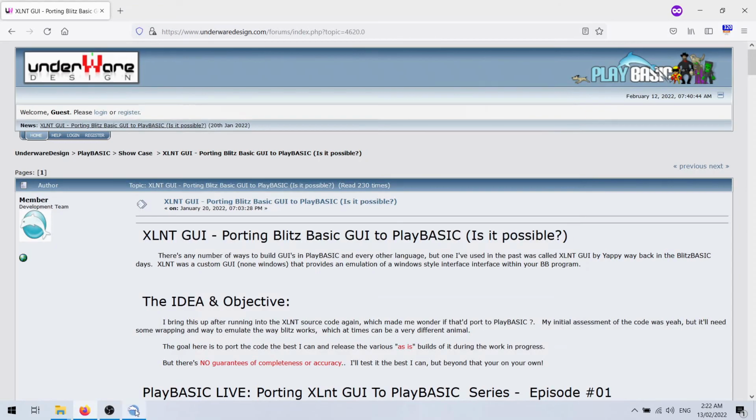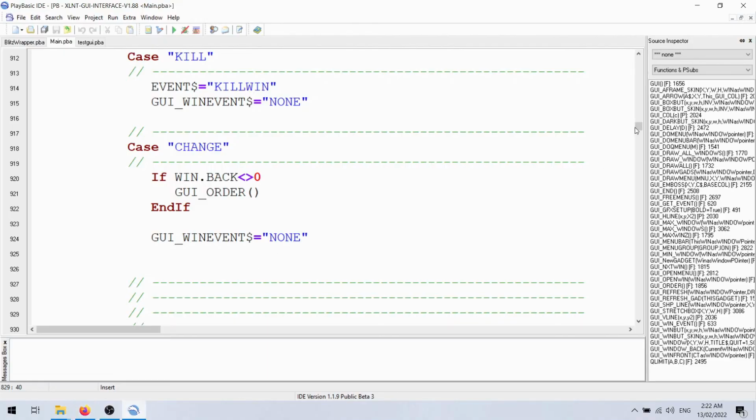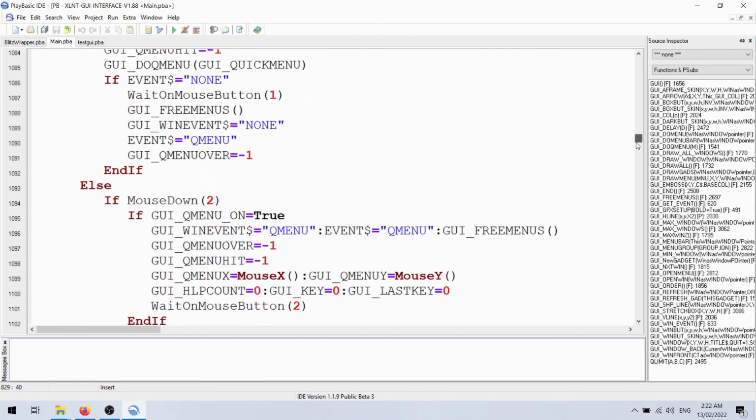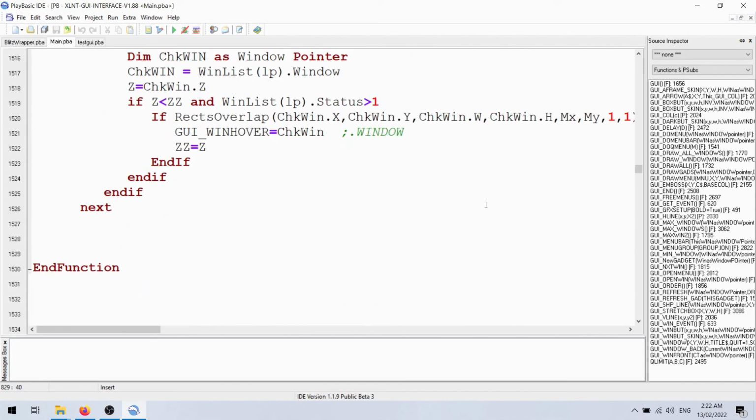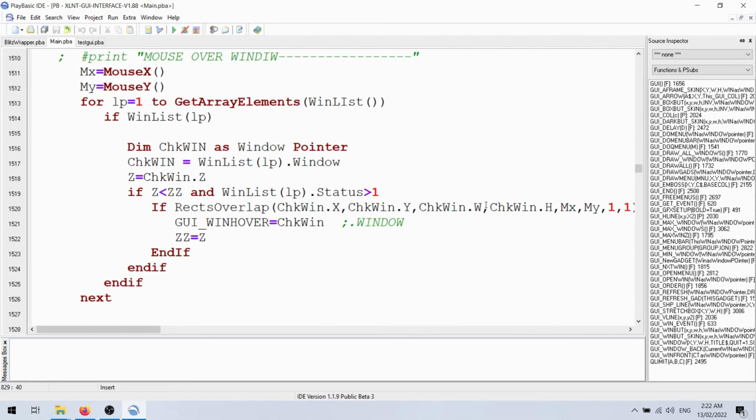Maybe our problem is actually the hovering code. So at the end of this function, is that checking to see anything special about the window or not?